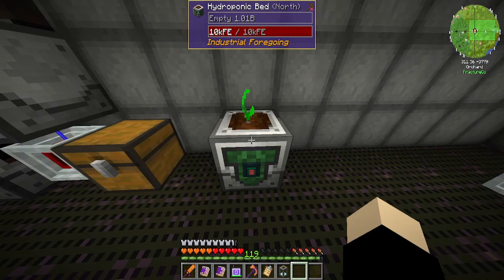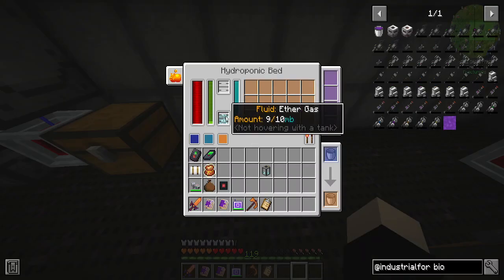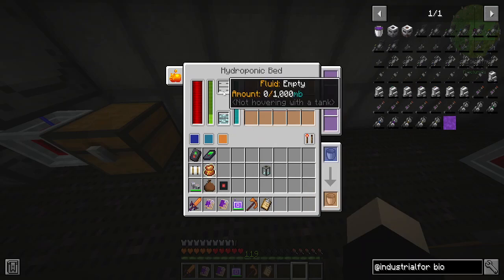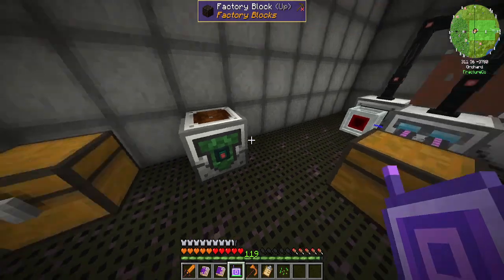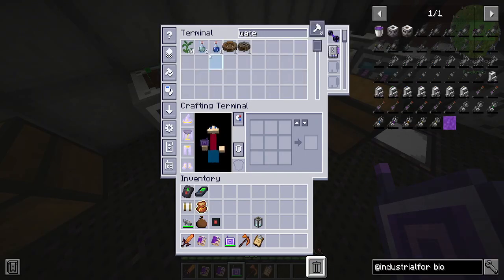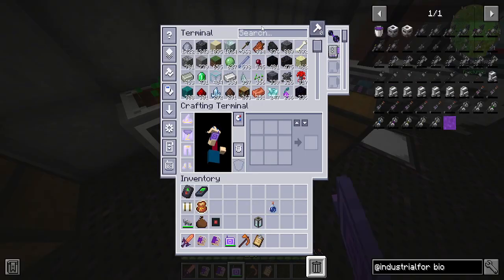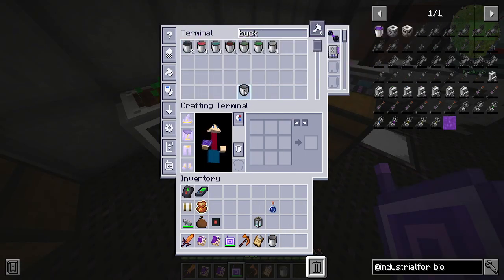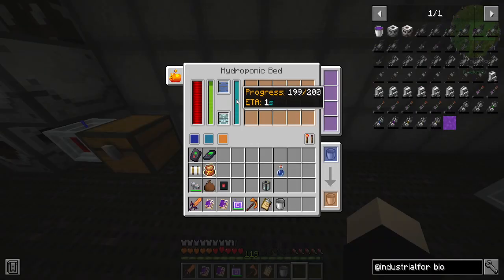And as we wrap up the episode here, I wanted to get some of this ether gas, test this out, see if we can grow stuff faster here. No. Progress. Doesn't like those. Let's see the normal seeds again. Do we need water or something? Let me put a water bottle in there, see what happens. Bucket. Bucket. Sink. Where's the sink? There's the sink. Let's throw water in there. Progress.